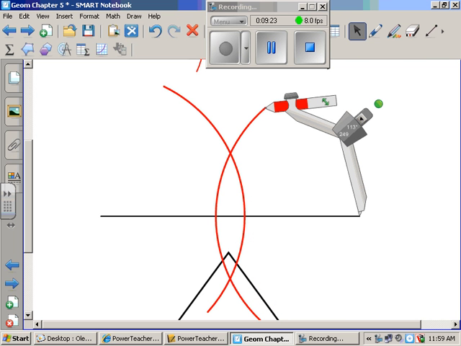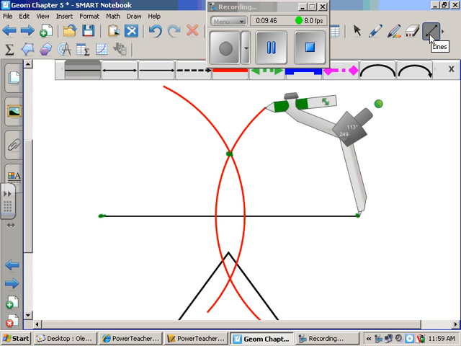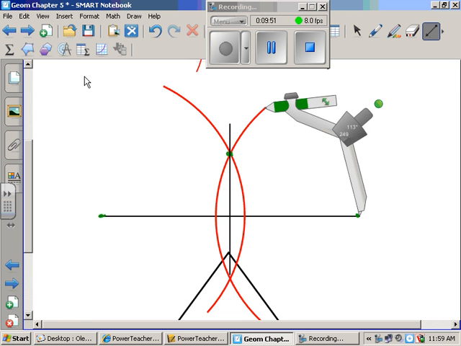Okay, so the distance from here to here is the same as the distance from this point to here is the same as the distance from that point to there, because we had the compass open the same amount. And we just learned that that means this is a locus of points that represent the perpendicular bisector. So I connect my point here and my point here, and that makes a perpendicular bisector.